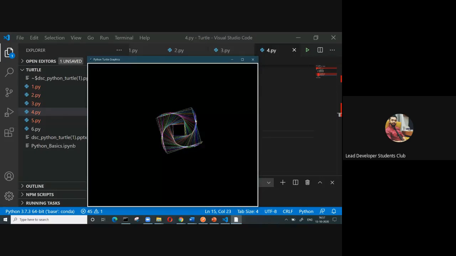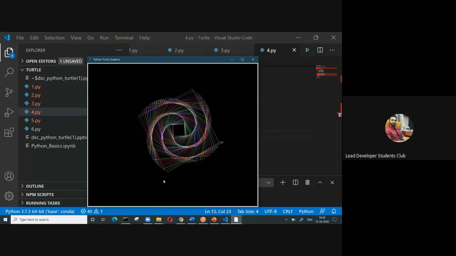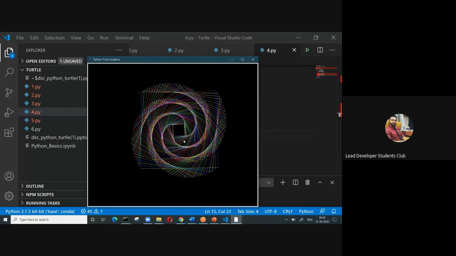So every time, if you see why I moved more than 90 degrees to get this spiral kind of design. If I would be moving just 90 degrees, then I would be getting squares. But I wanted this kind. And every time you see that there are some different colors randomized in our design. So just by using some random function and some permutation and combination, you can create beautiful designs.